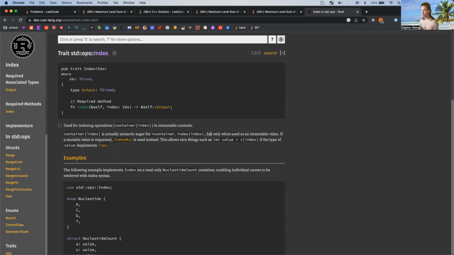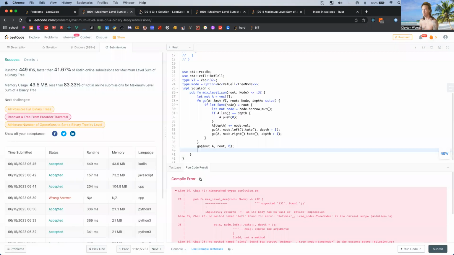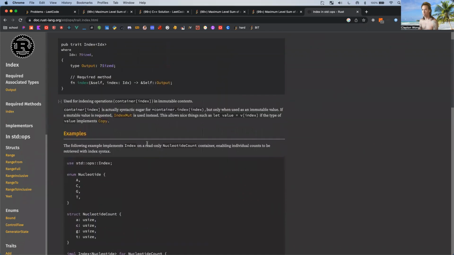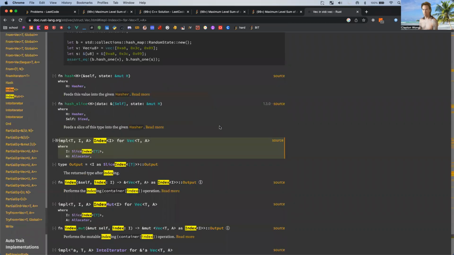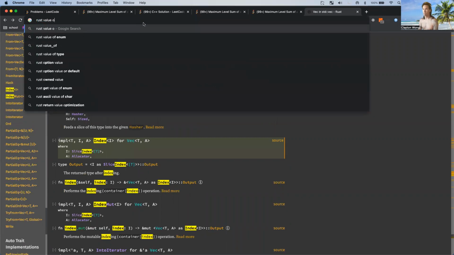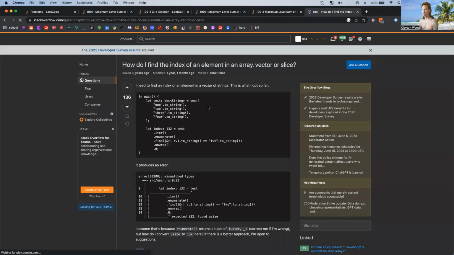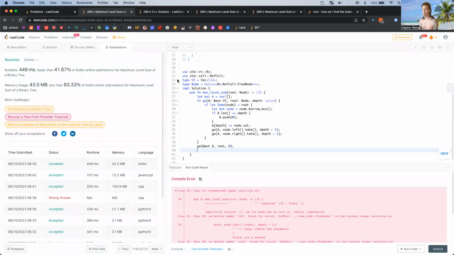I don't think that's what I want. Let's do this: Rust value or index of value in vector. Iter dot position dot unwrap. I see. Okay.